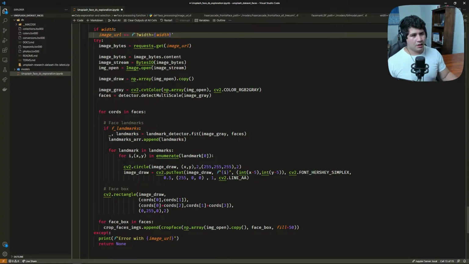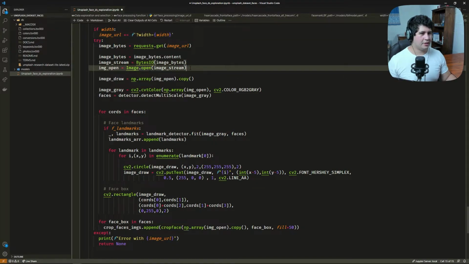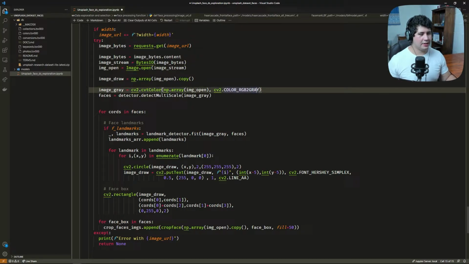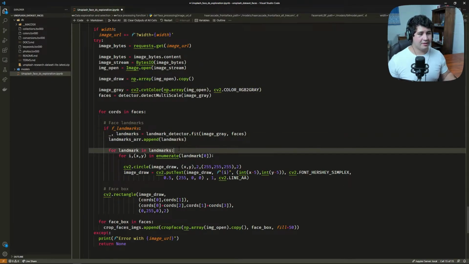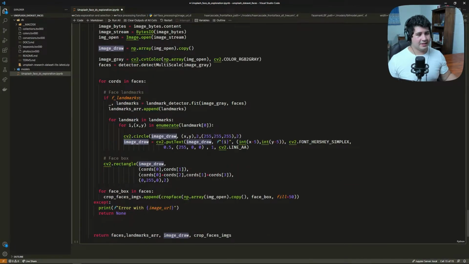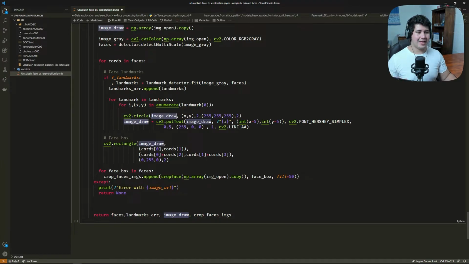So we get the image here, we open it with BytesIO, then we open the stream of bytes with the Image library, we convert to gray, and here we detect the faces, and for each face we're going to detect the landmarks that we're going to append to the landmark array. Then for each landmark here, we draw to the image each landmark face. Then we also create the rectangle on the image. Lastly, we append to the crop faces images the crop of the image open given the face box.